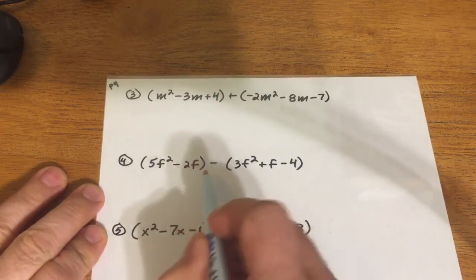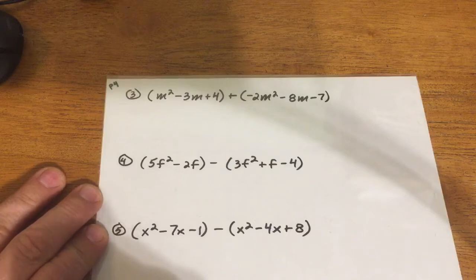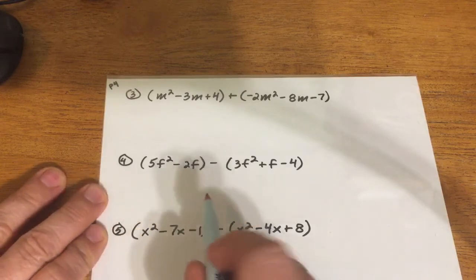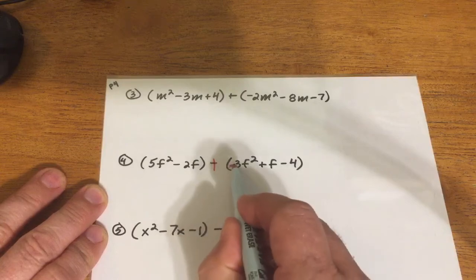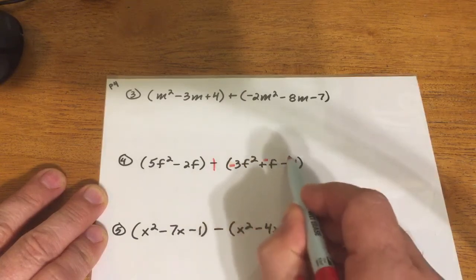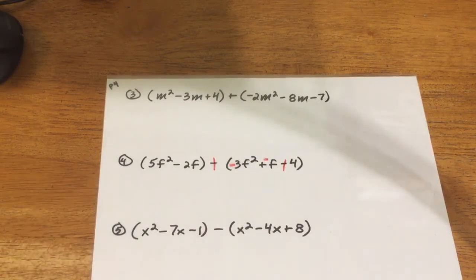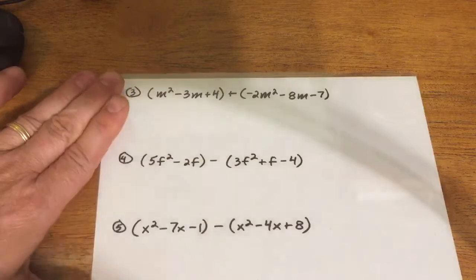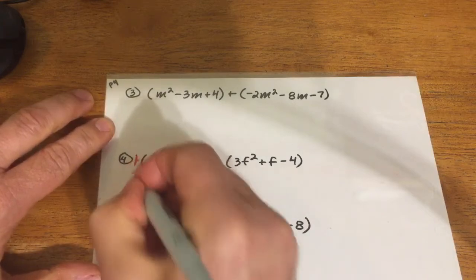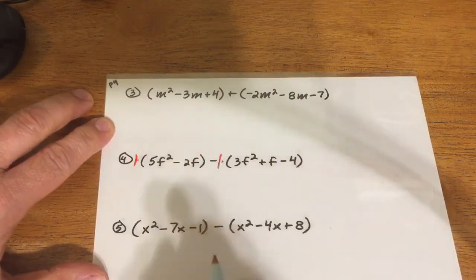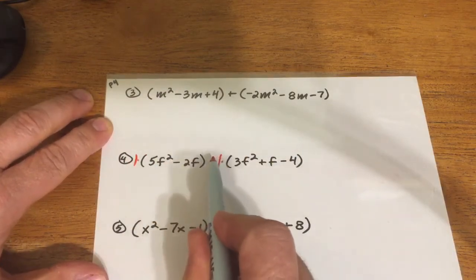In number 4, we're subtracting, and there are a lot of ways to do this. What some teachers have you do is change your subtract to an add problem, and then switch the signs inside the parentheses. And that is a fine way to do this problem. You can do the problem that way, and it will always work. What I do, though, is I teach a slightly different way. I teach basically the same way as the addition.